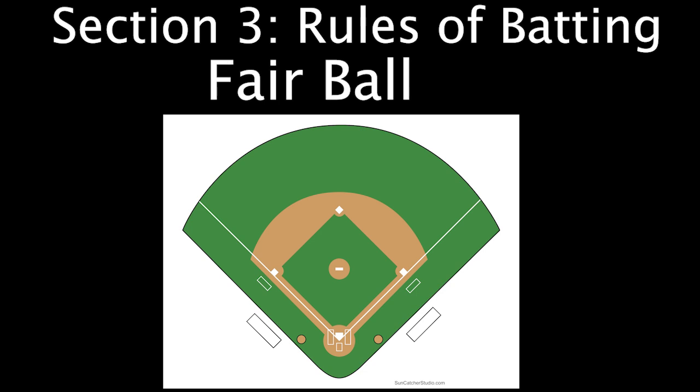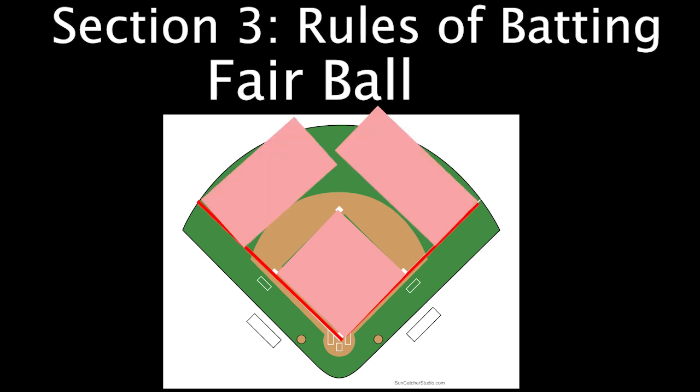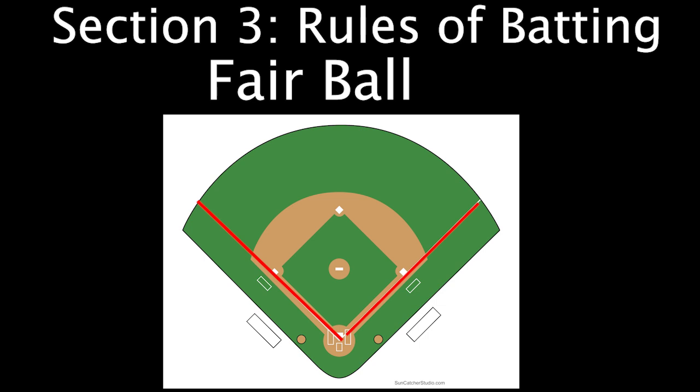Now, when something is fair, that basically means that the ball was hit within the foul lines. So whether it is hit in the infield or in the outfield, as long as it is within the foul lines, it is considered fair. Now, those are very, very general rules. Now let's actually get into more specific rules, right? Because this is where it becomes a little confusing.